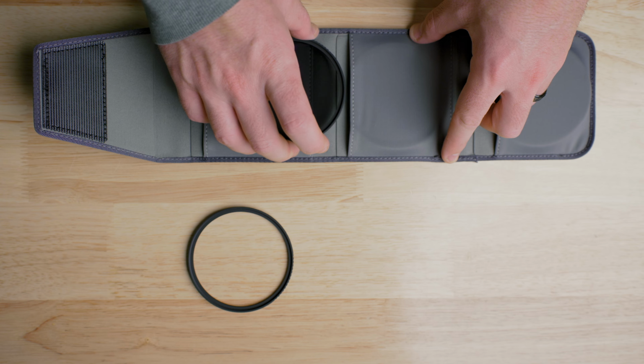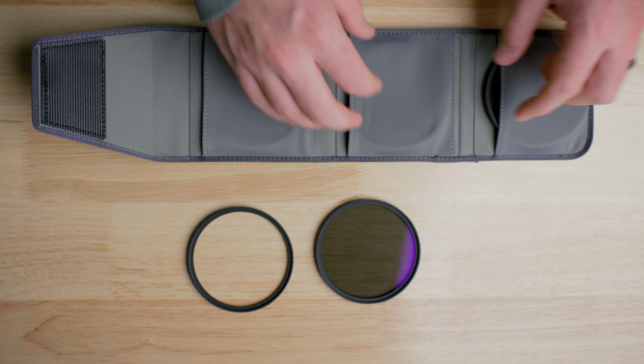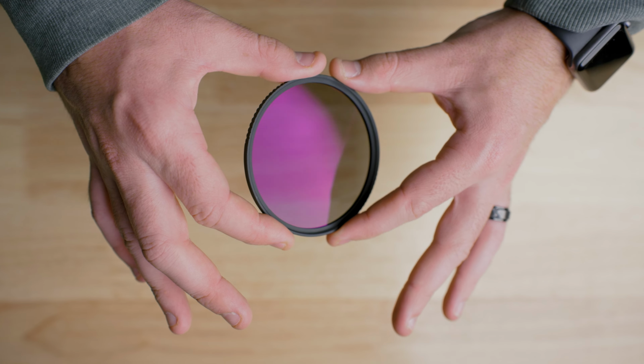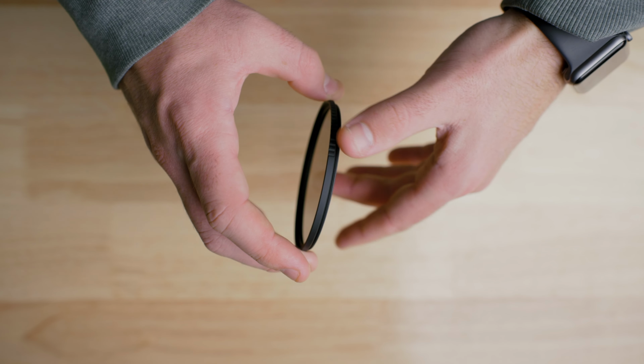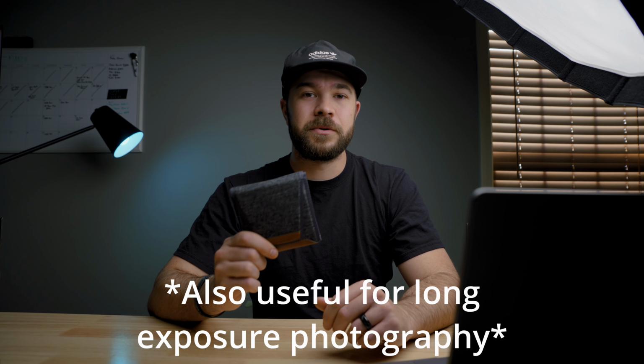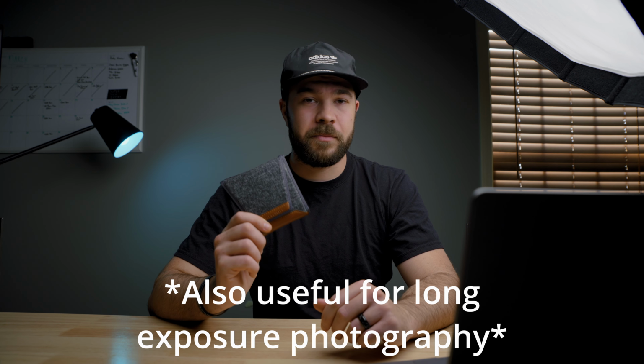And finally, the ND filter. For anyone who's new to photography, an ND filter is simply sunglasses for your lens. With video, in order to retain the same shutter angle or shutter speed that you want for the motion blur that you need in your video, an ND filter is vital if your camera does not have them built in.